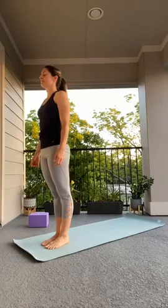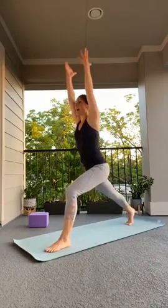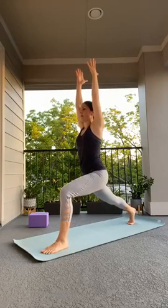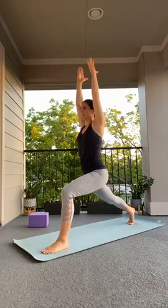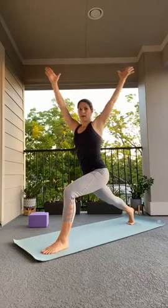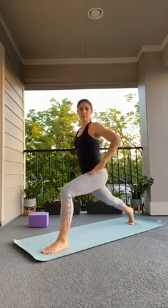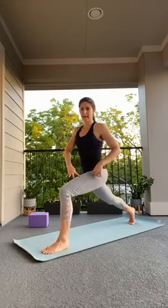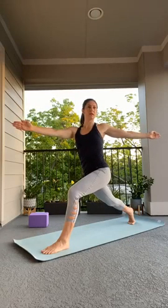Close your eyes for a minute, quiet, calm your breath, and then take that big step back into that high lunge, beginning low into that high lunge, as I like to say. Option to take warrior one. Good. From here, opening out the arms and opening out to the side. What helps here is to pull that back hip forward and the front hip back. So if you can kind of see that, you want to squeeze the legs together. That'll supercharge the pose as well.